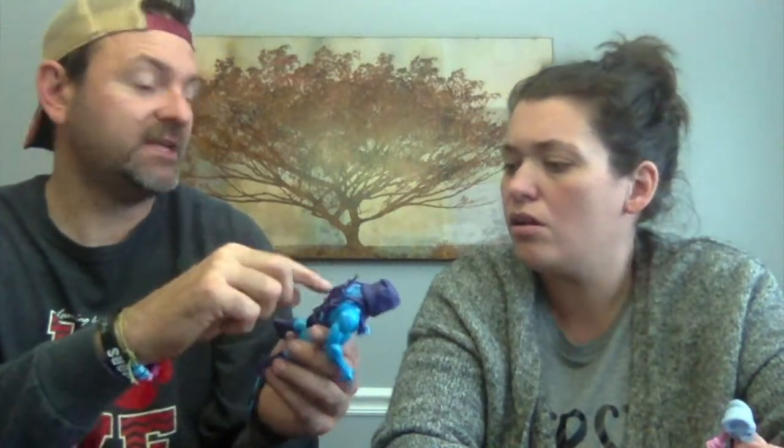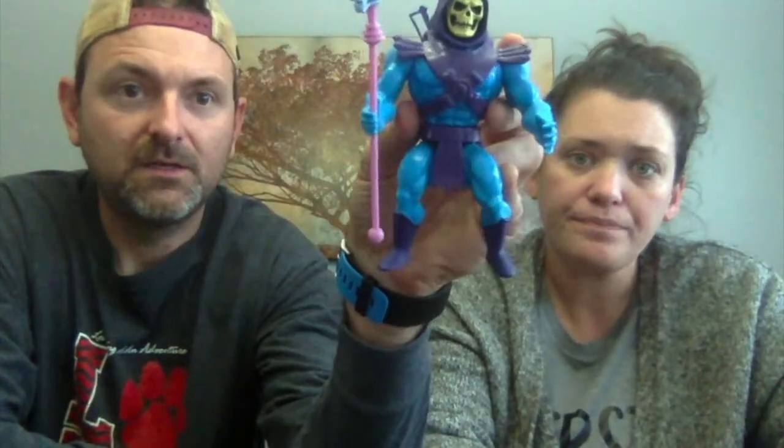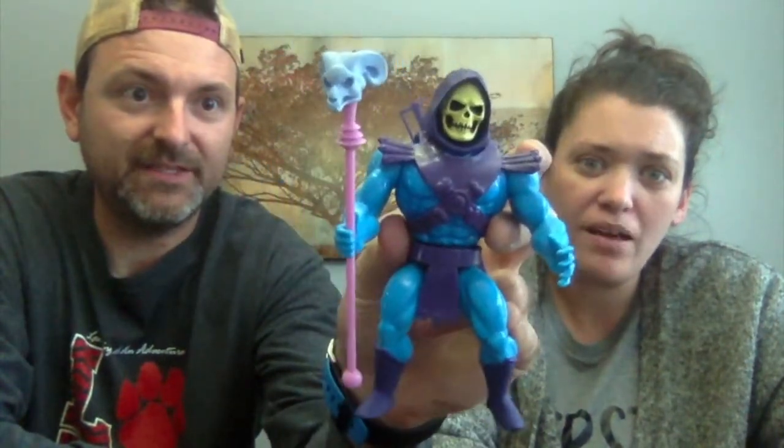These are almost impossible to do with your fingers, they're real tight — even the old ones. So what did everybody do? They put it in their mouth! Because I don't want your teeth marks on him! I love the ram staff — definitely displaying him with his staff. I couldn't get it in his hand at first, but there we go. He's awesome. Which one's your favorite? I think I like Skeletor. I think I like Skeletor too, especially with the sword in his back like that — I love everything about him, his ram stick.